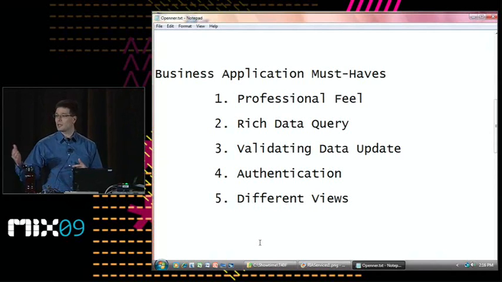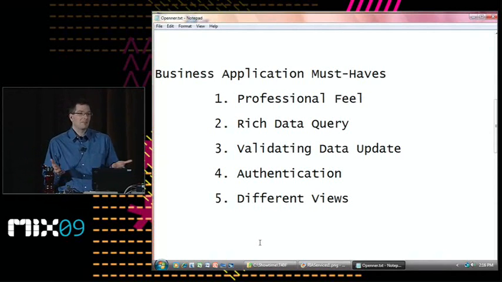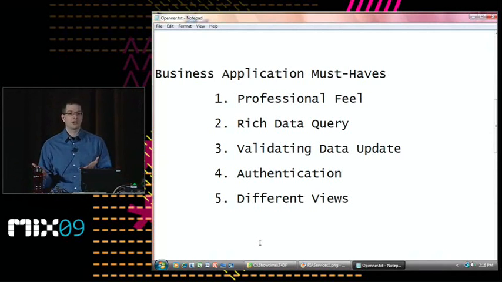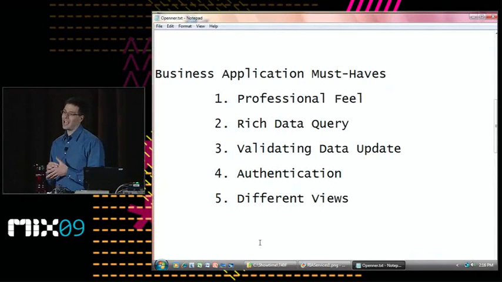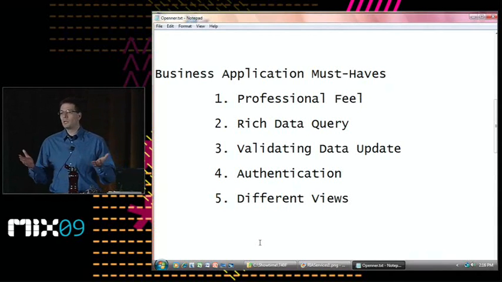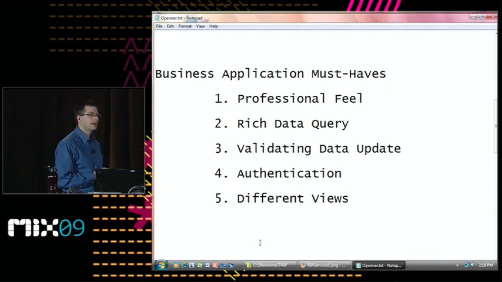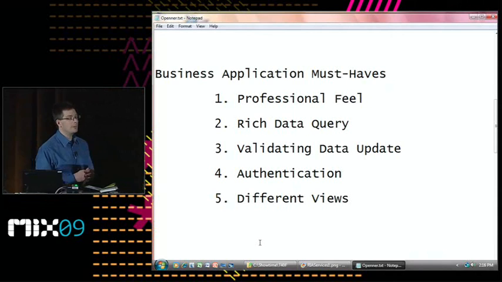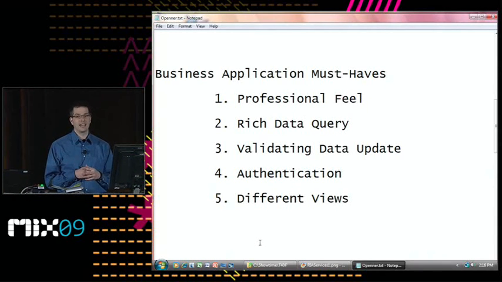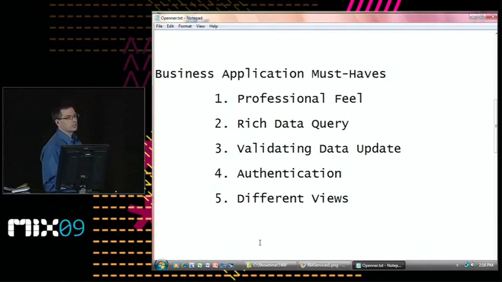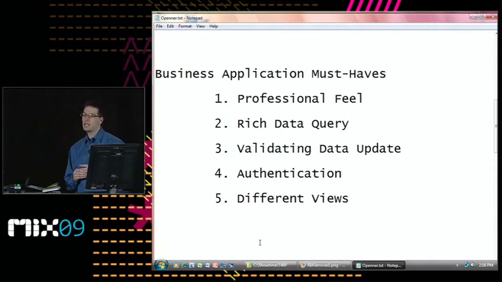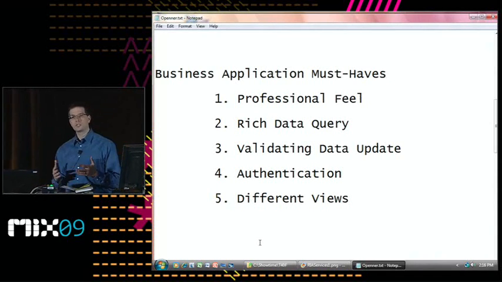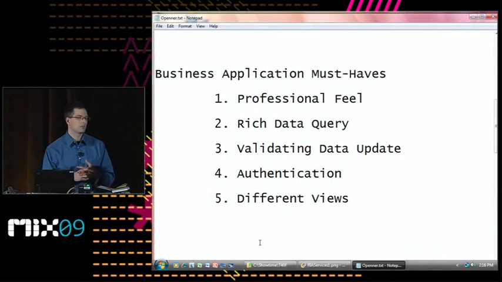But the challenge that many of us have is we don't have a full-time designer on our staff. We have this very powerful platform, and we know we want our apps to look good, but we don't actually have designers on staff. So how does the platform help you with that? The second one is that business applications are really all about data. They provide various ways to sort, query, filter, and manipulate data. We're going to talk in some depth about how to deal with data with Silverlight and what the best practices are for that.